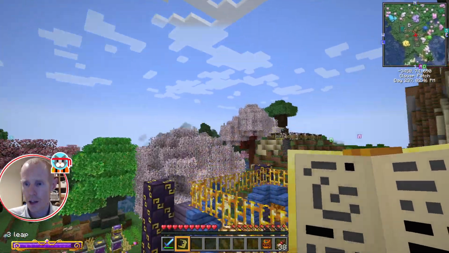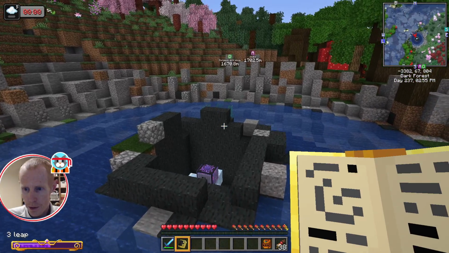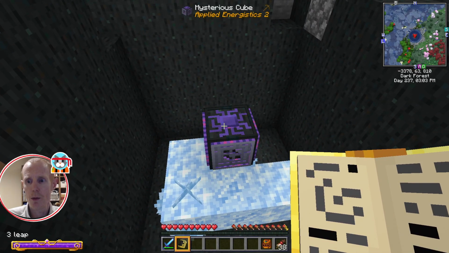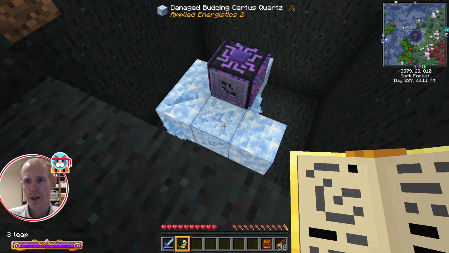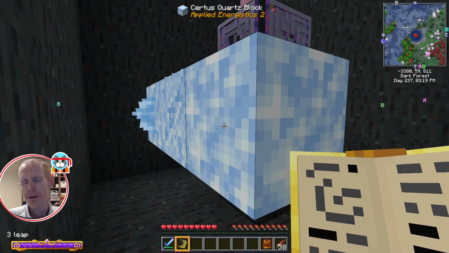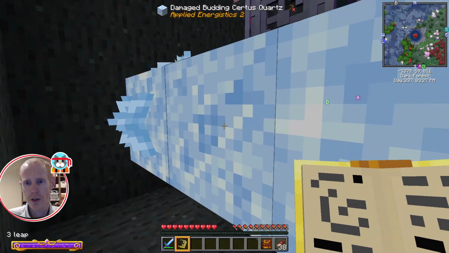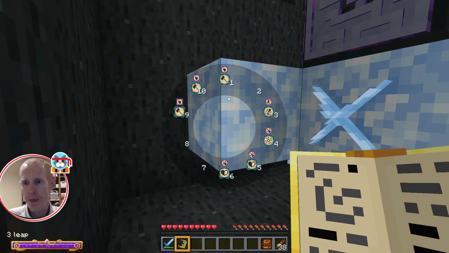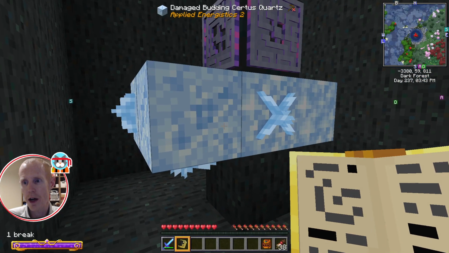But you will need to find one of these crashed meteors in the world, and in the middle they'll have a mysterious cube which will have all 4 of the presses that you need, as well as these budding Certus quartz, and they come in various degrees of damaged. So this one was growing Certus for a while, but once you harvest enough off it, then it breaks, so to speak. And then you can pick it up from there, and you can always get 4 more Certus quartz crystals out of it that way as well.